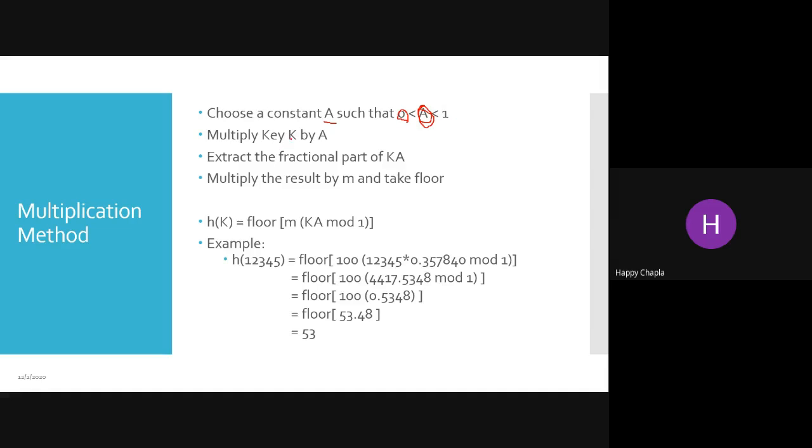Now multiply k by that A value, extract the fractional part of kA, multiply the result by m, and take the floor value.